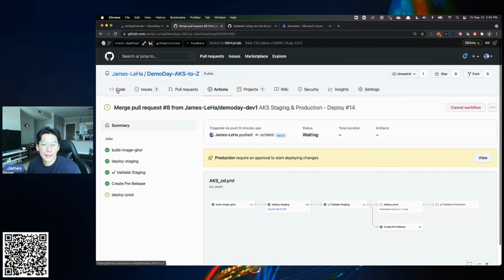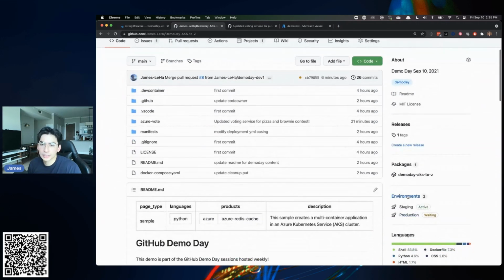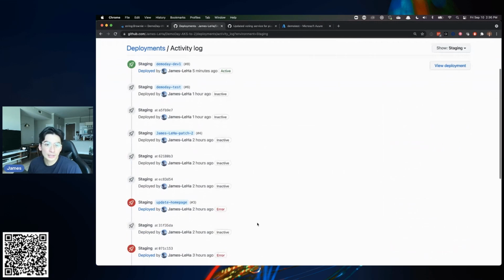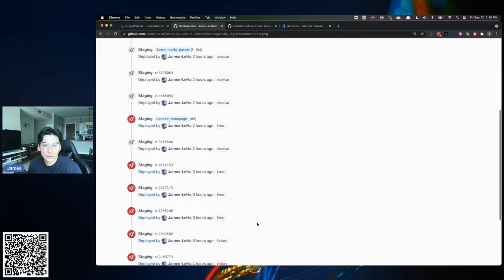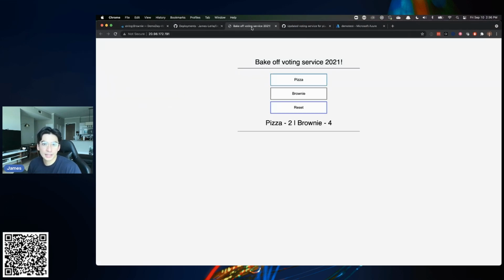All right, and what does that actually look like across GitHub? If I just scroll down here, we can see inside of our environments, we actually have one for staging as well, where it's actually denoted and it's tracked right throughout the process as we're deploying or making changes here throughout the day. And here we can see the latest deployment was made 5 minutes ago. Once again, we can view the deployment from here and see our environment.